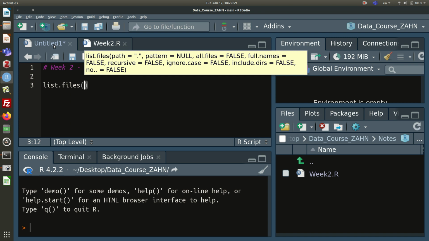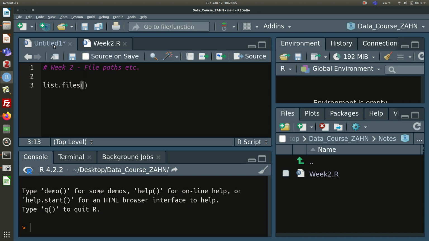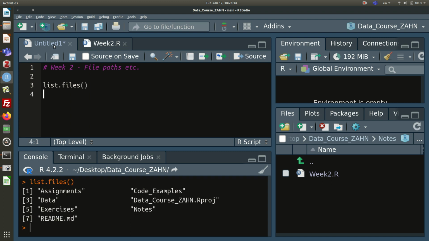If I just run this, it's not going to give me maybe what I think. But let's try it. To run a line of code up here, I hit Control Enter. What happened? It listed the files that you saved, of course. It did. It listed the files where I am right now.